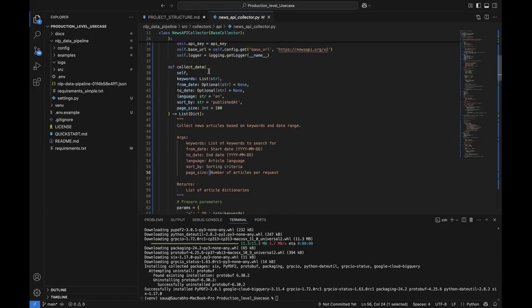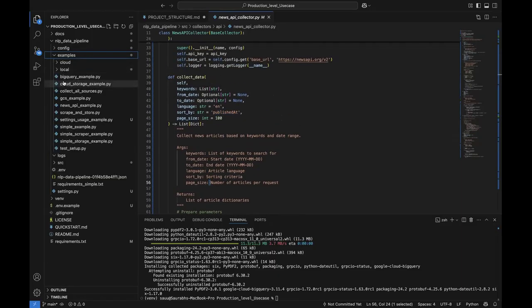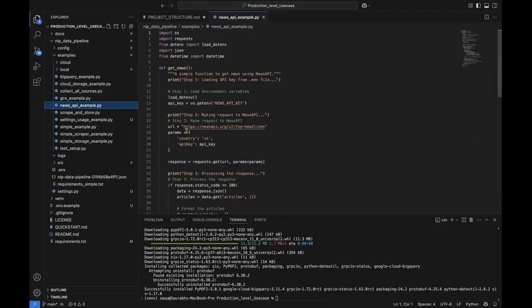See, now let's suppose you might have written a simple code like this. Let me show you a news API example. Here we are simply writing the function. See what we did here: from dotenv, load_dotenv. The os function is there. And from here we are importing load_dotenv, meaning whatever .env file we created is now coming over here, and now you can access it.